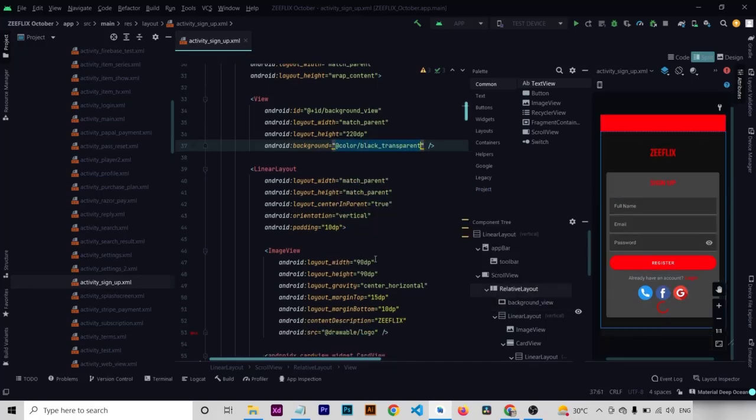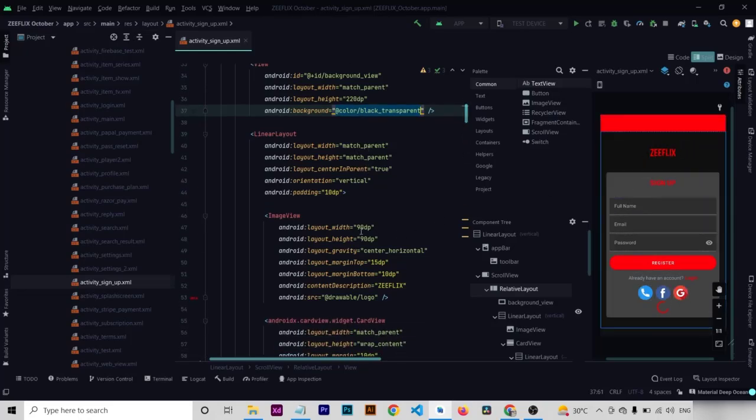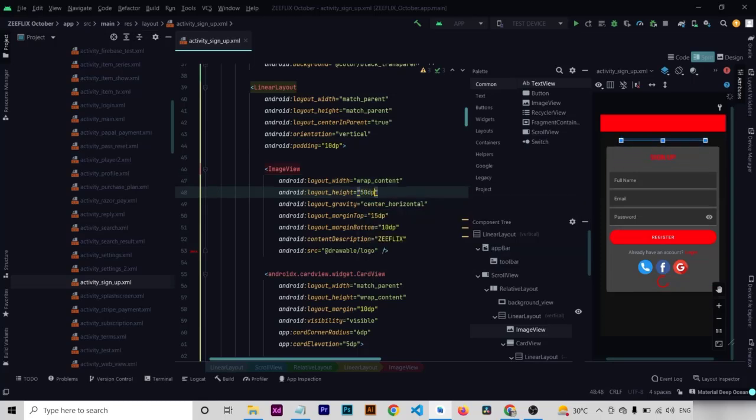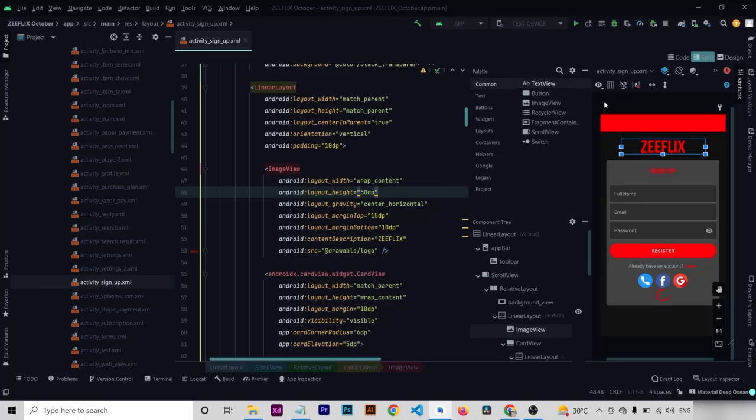Now change the logo, just click on logo, and here you can see 90 dp, but we need to add wrap content. Okay, so you can see, and now here you can add 50 dp, so this will look good. Okay, so this is looking good.